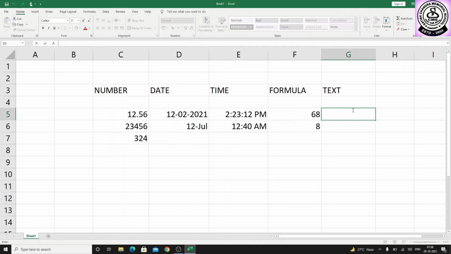For example, if I write class 6, that is considered as text, and the alignment is left alignment. You can write anything, like if you want to write computer, then Excel will consider it as text. So I think it is clear, the 5 different types of data that we can enter in Excel.